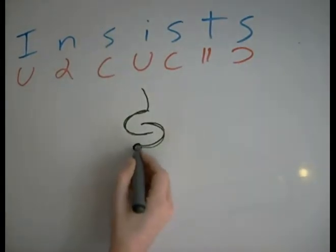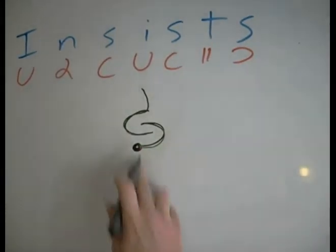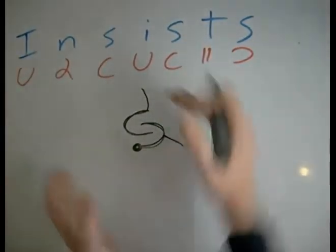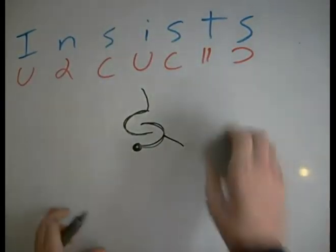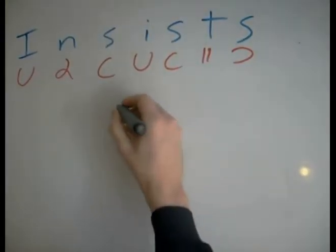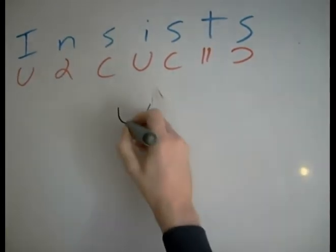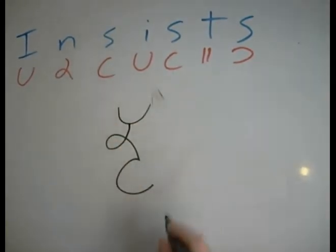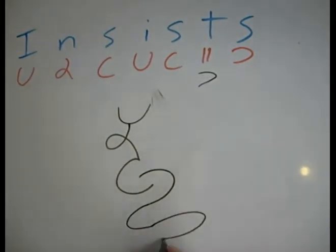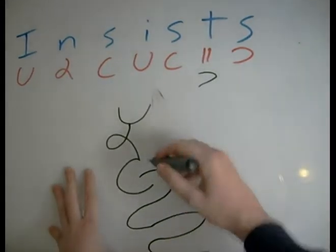Now, you can then continue the word out of this portion of the I cup, if you like. You could also connect it out of there, if you like, as normal. Just consider it a tilted I cup. But the best is to come out of that bottom piece there. And as you can see, we can go I, N, S, I, S, and then we use this T, T, S. This is a perfect example of how this works.